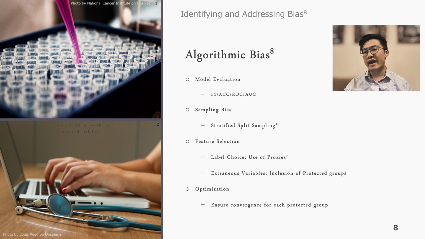Algorithmic bias. With algorithms, we must do our due diligence to ensure proper model evaluation. With the tools at our disposal, we should consider not only accuracy but also F1 scores, ROC, AUC, and other pertinent evaluation metrics to gauge the performance of our models. We must also consider the bias in our data and decide how we should best utilize an imbalanced data set. For example, through a stratified random split, so that we can account for poor distribution of data across subpopulations.